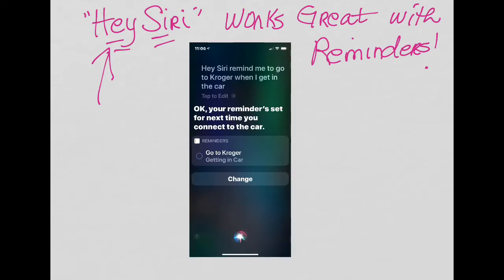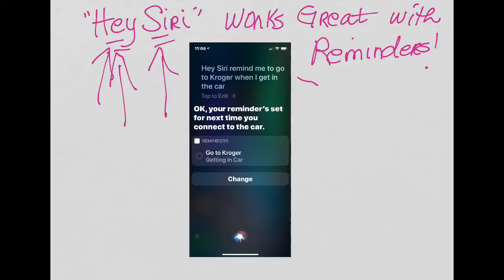Okay, I think we've covered just about everything with reminders except this. And I'm not going to say this because it will trigger your device to go, bring her up. So anyway, when you do this, then Siri's going to be able to help you with your reminders as well. And this is a screenshot.